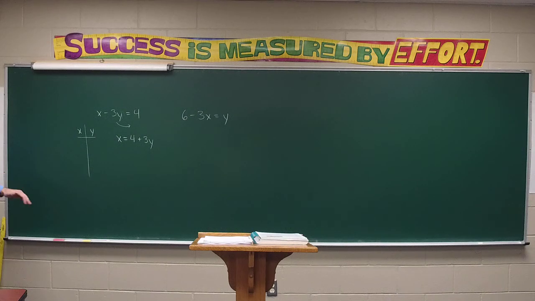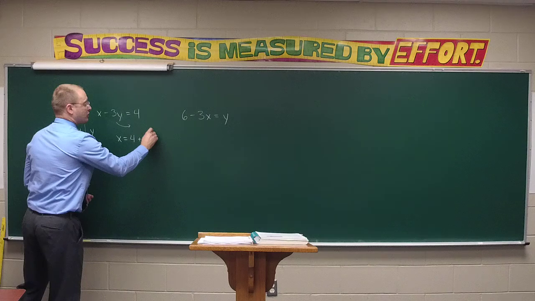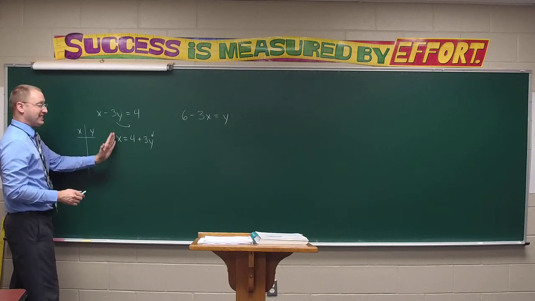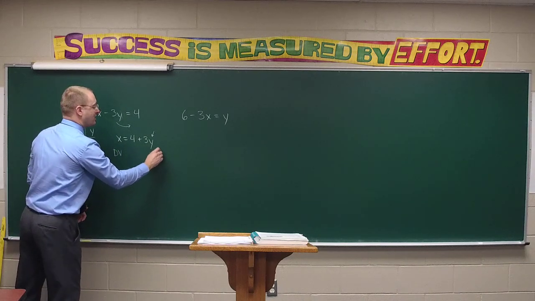Now it's important to remember, as we set up our t-chart, our xy table, we're going to plug in values for which letter, x or y here, class? Y. Is it always that we plug in for y? No, we always plug in for the letter that is independent, not by itself. So x is by itself, that's what we're going to solve for. That's the dependent variable, you might recall. Of course, these are constants. The y is the independent variable.